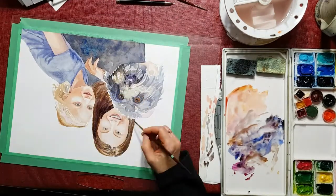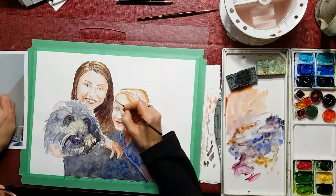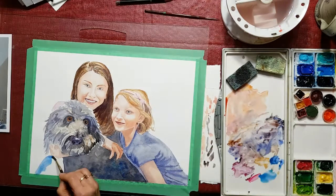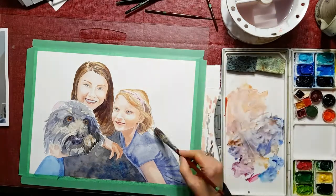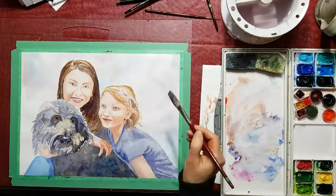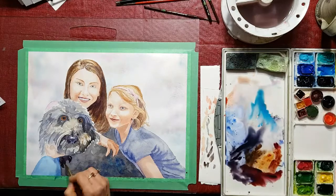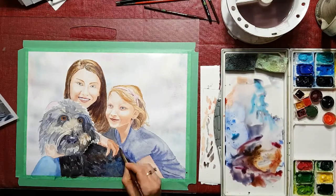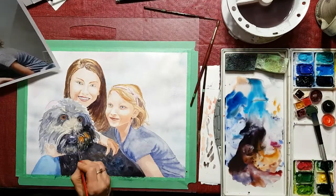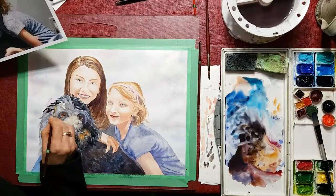As I darken up the hair, the face starts looking lighter again, so I'll have to come back and darken up the face. The dog's face I've got fairly one coat on and I'll come back to do another coat. I'm doing the background right now — wetting it first and just bringing in the colors I've already used in the painting, mopping up some colors from my palette and putting those in. Now I'm putting the dog's fur on, making it a little darker, going back over his face and darkening that up because he's a black dog, even though he has a little bit of color here and there.